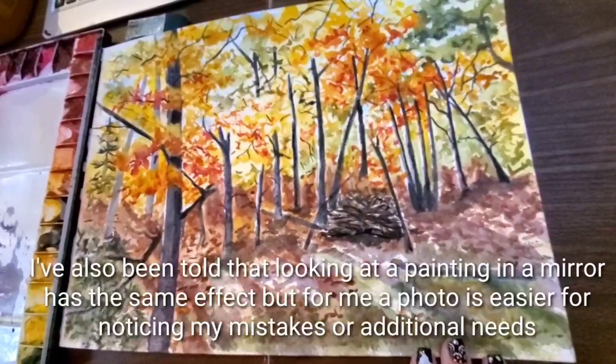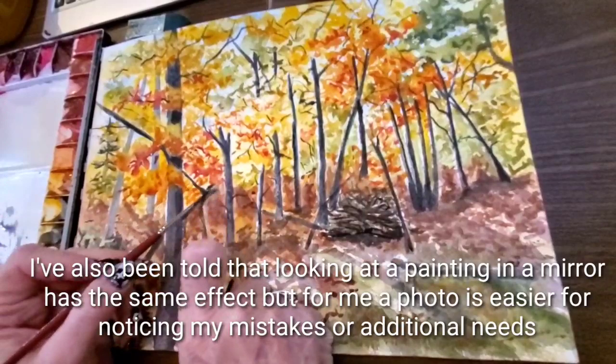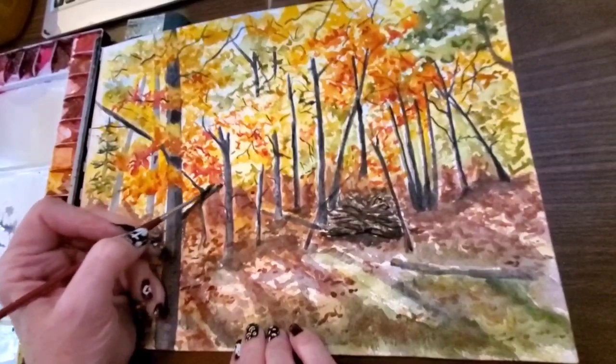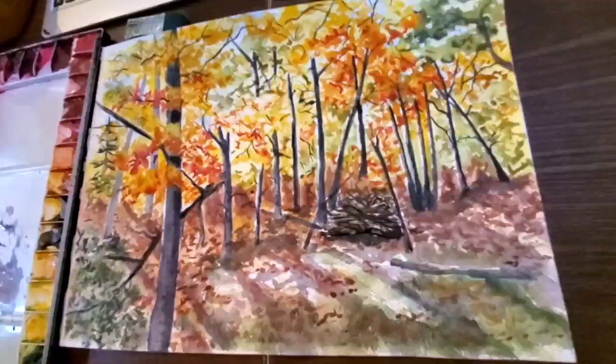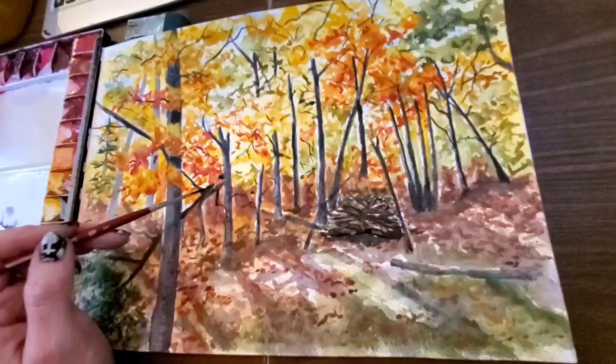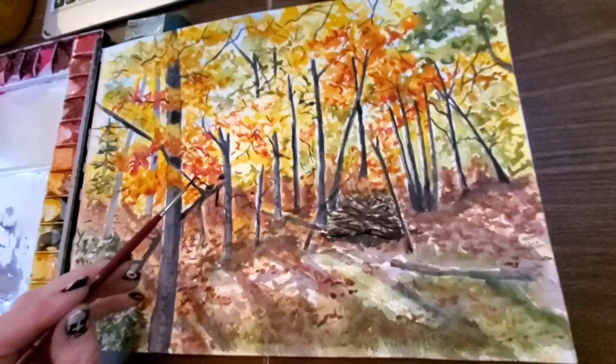So right here is one of my problems. This should be leaning up against this tree. Otherwise, it'll look like it's standing up by itself, and it shouldn't be doing that. So I'm just going to have it leaning up against that tree there. Adding another branch on because there's lots of branches on this tree trunk. There we go. This can actually go over those. It was wet though, so there we go.